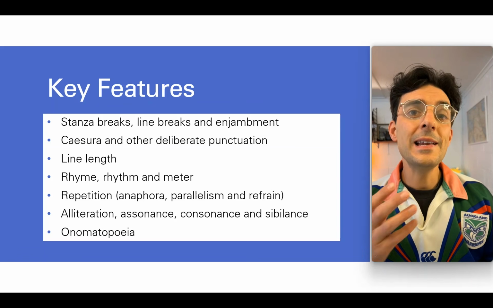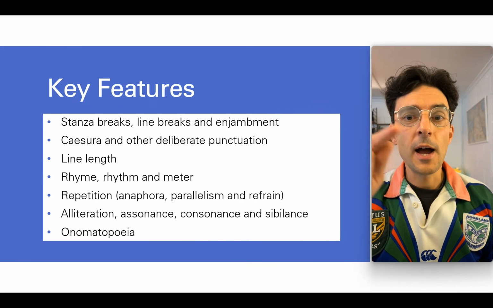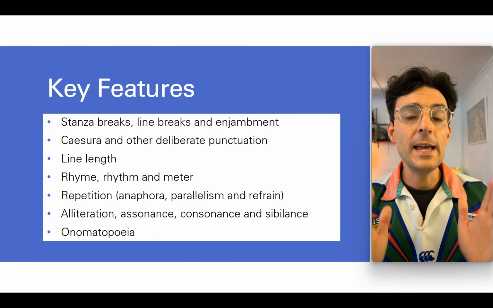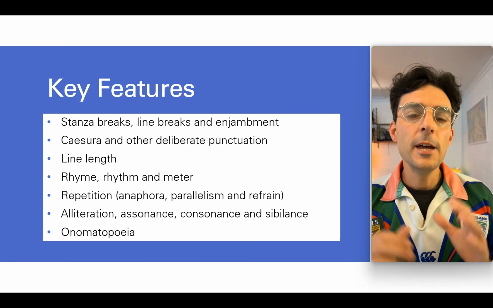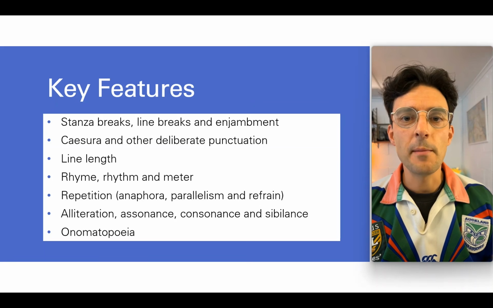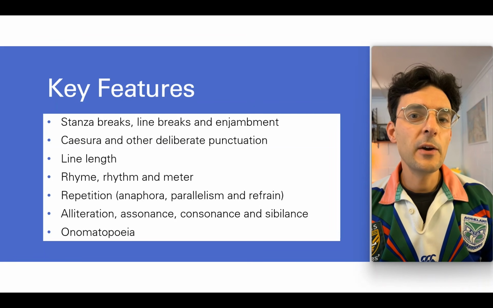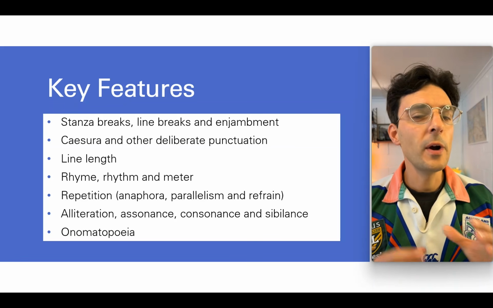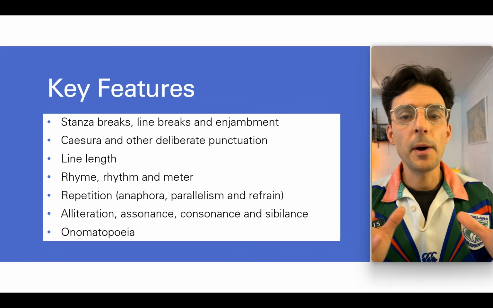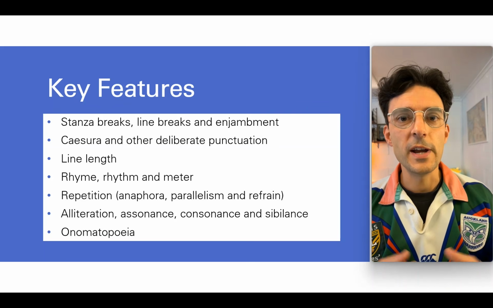There's also the language feature we call enjambment. This is when a poetic line will continue on to the next line. It's not what we call an end-stopped line. If you want a specific video outlining techniques like enjambment, you can go and look at my language features series. Another language feature is caesura, or any other form of deliberate punctuation. This works to break up a poem, and this can have impacts on the flow, the rhythm that is created.